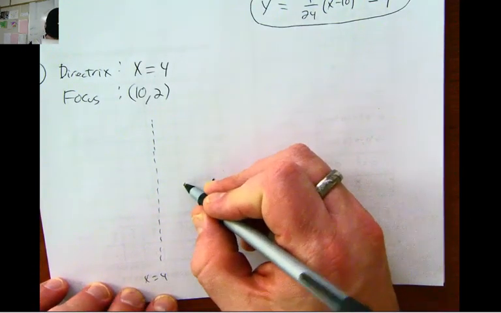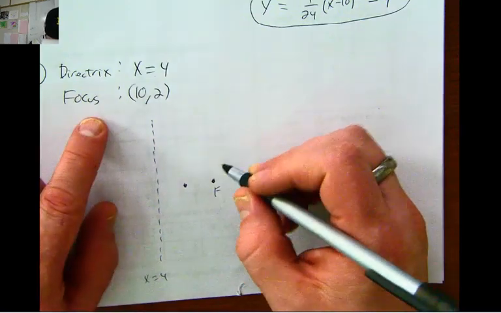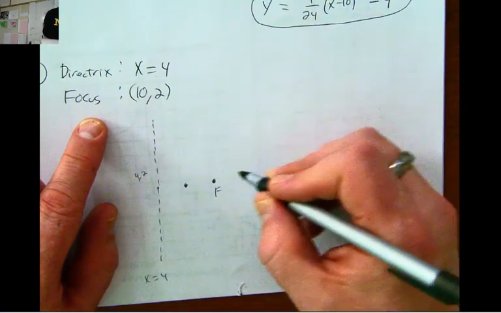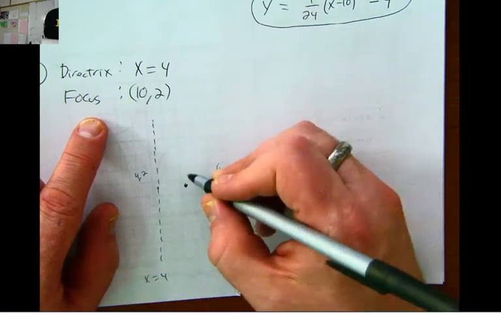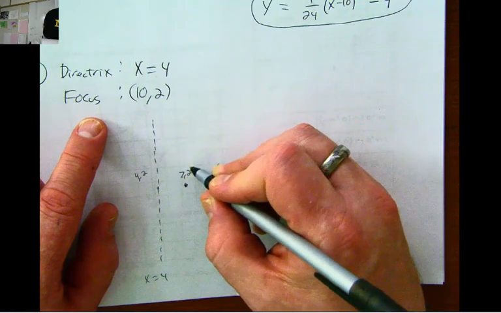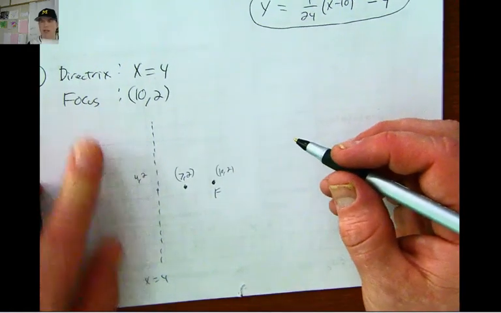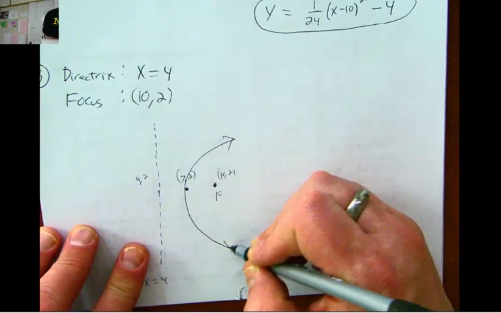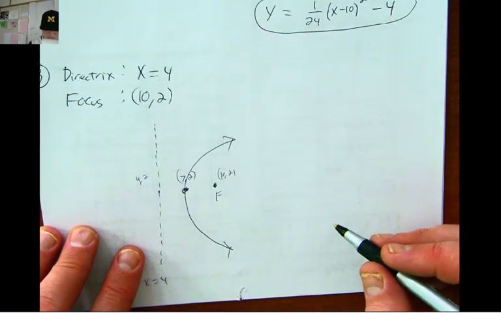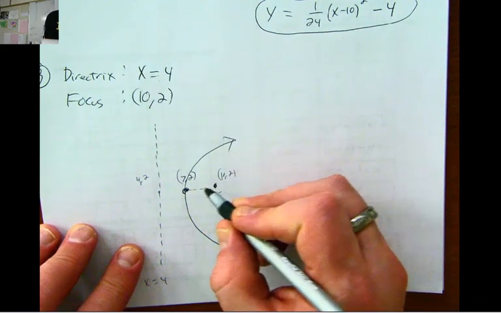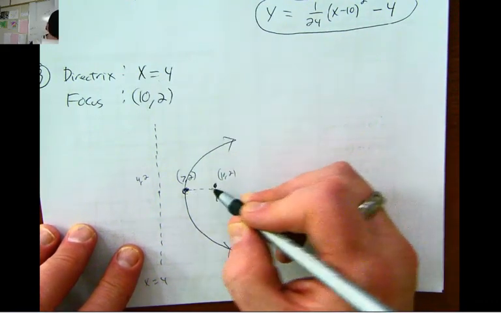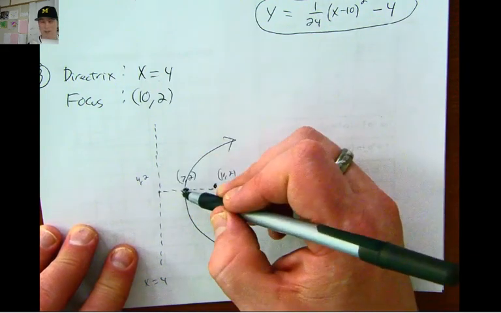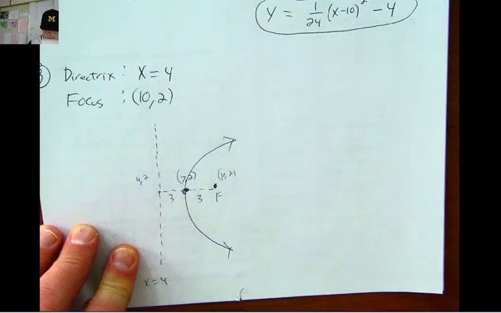So halfway in between here and here, let's see, if this is at x equals 4, so this is (4, 2), and this point is (10, 2), that means that this point right here must be (7, 2), and that's my vertex. And your graph always points away from your directrix, so it would go like that. And the distance from the vertex to the focus is a distance of 3, as is the distance from the directrix to the vertex. These problems are tricky, so I get a 3 there.